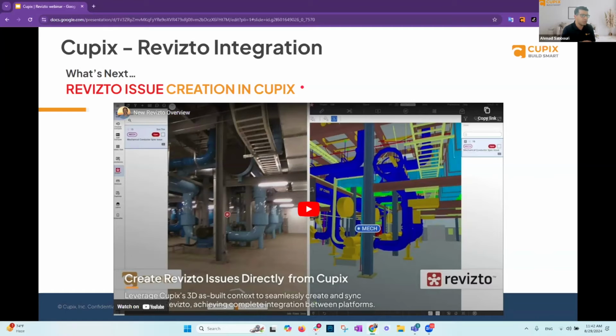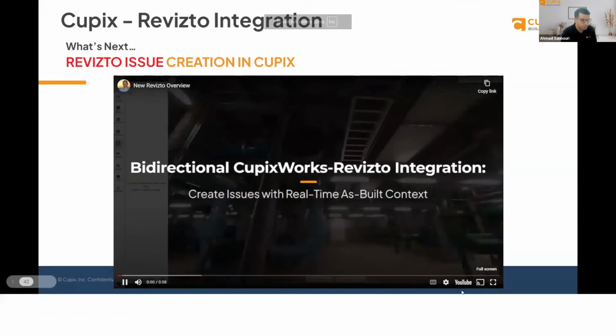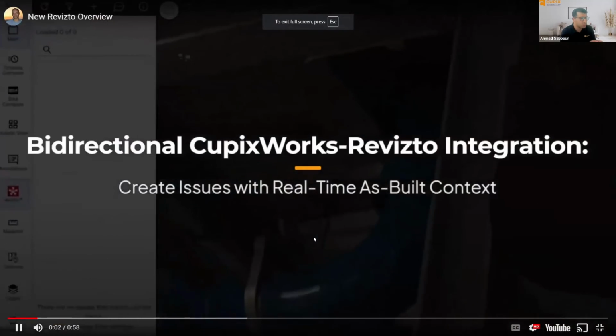And when they see those issues, they would need to go back to Revizto, try to find and locate their position based on their location on the 360 photo, and then create that issue within the Revizto platform. One great suggestion was to be able to actually create those issues directly from within the Cupix interface and then feed them into the Revizto platform to help streamline that process. And we took that to heart. We did develop this. Now it's available.